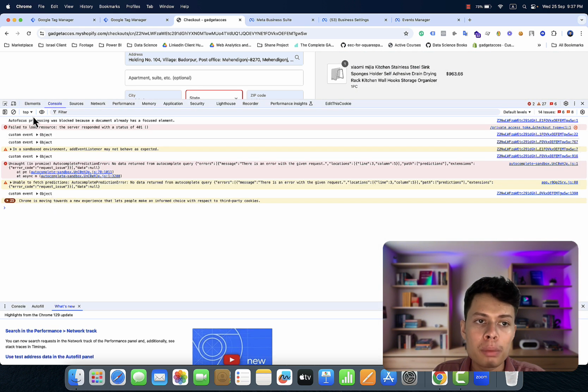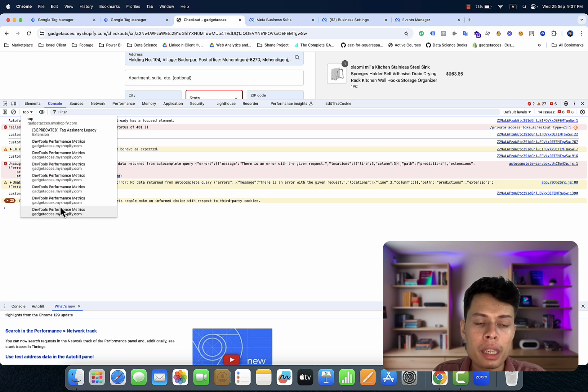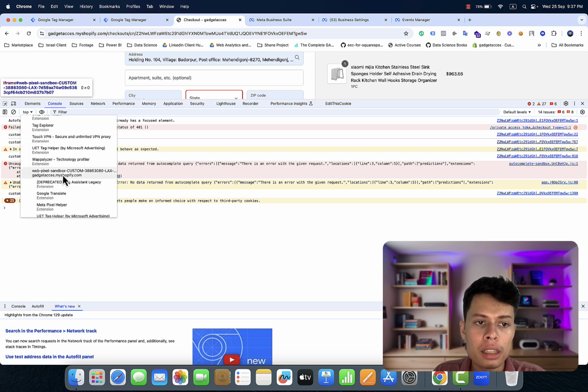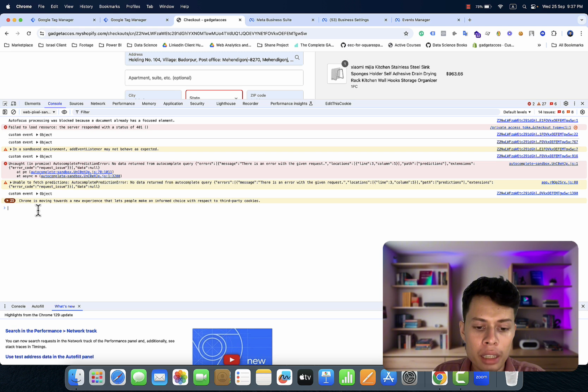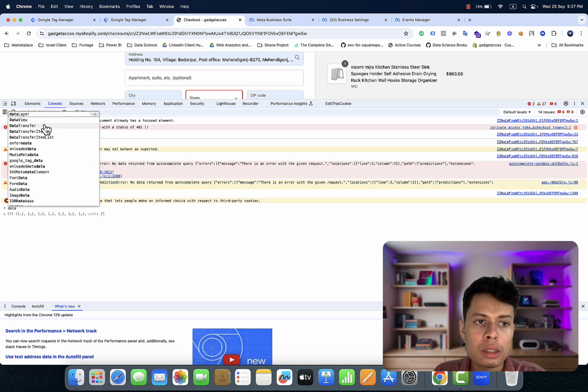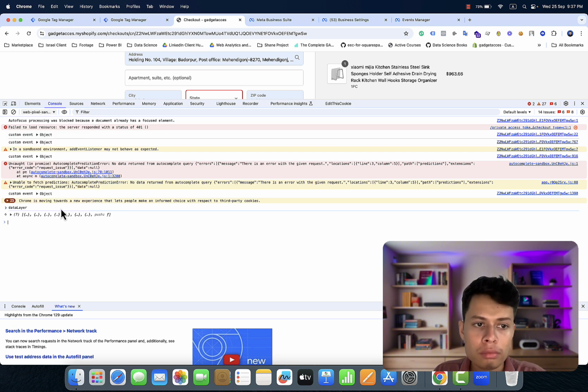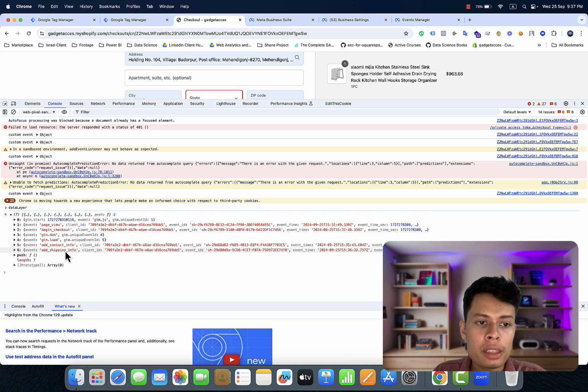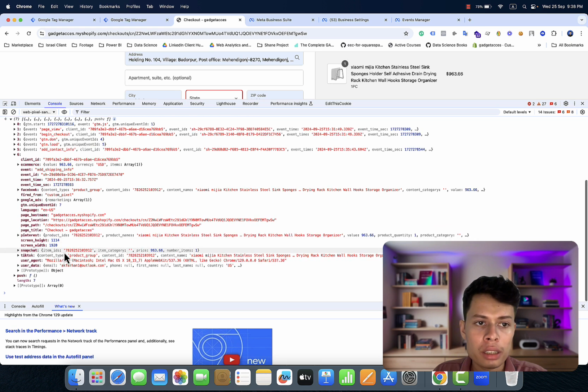When the add payment info event is fired, this event name looks like my previous event. If I go to the place where my data layer is loaded and write here the data layer, just look at here, there is an add shipping info event fired. But when a real user puts in their card and payment information, then the payment info event will be fired. This event looks like this. This is the contact info and the shipping info event.